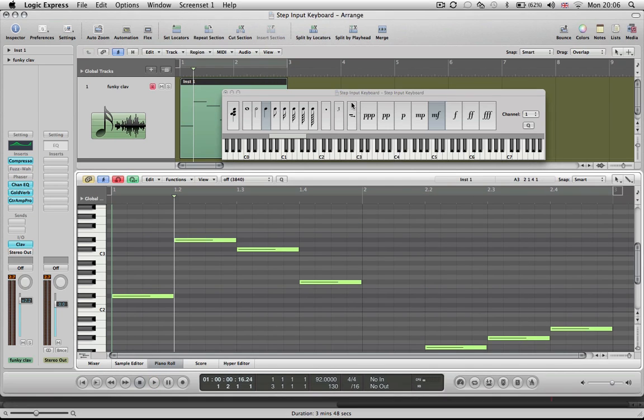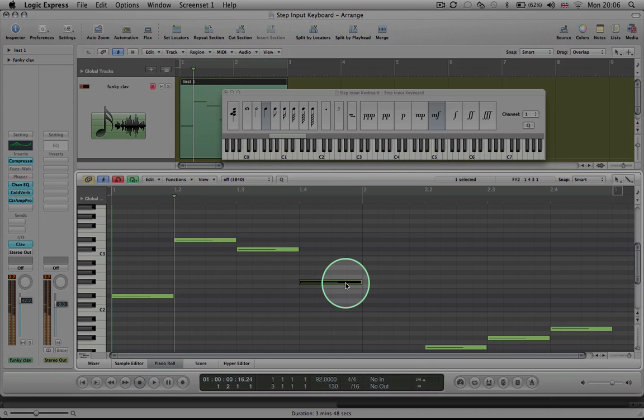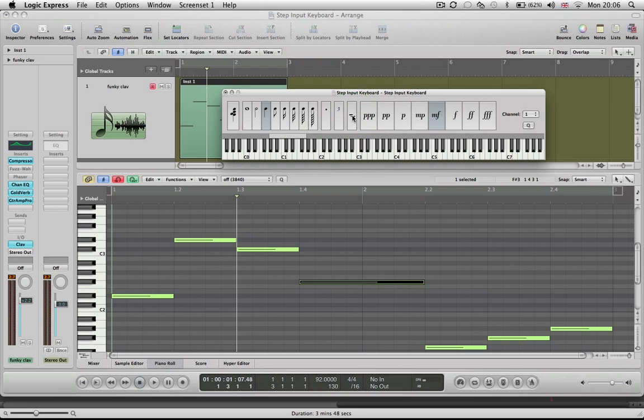You can also use this button here to extend notes if you want to increase their value. So let's say at the end of this bar here, we're just coming up to the end of the bar, and I've decided I want this beautiful note to be an extra crotchet long. I select the note value here, click on this button, and it will extend it by a crotchet there.